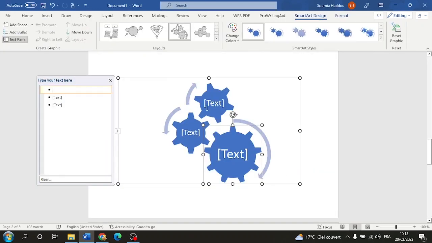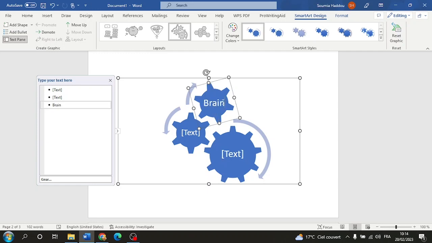And here is our text. I want to change it here. For example, let's say the brain, the body, and the heart. It's just so ridiculous, but just bear with that for a minute. The brain, the body, and maybe the soul, not the heart. The soul. So yeah, the soul. My soul, your soul, our soul.